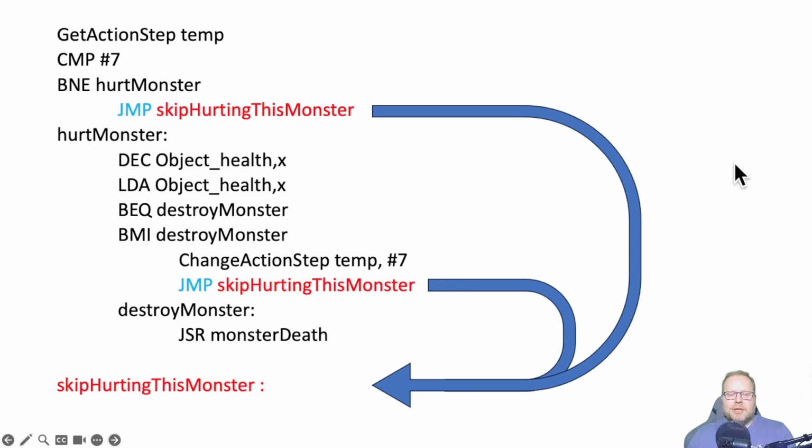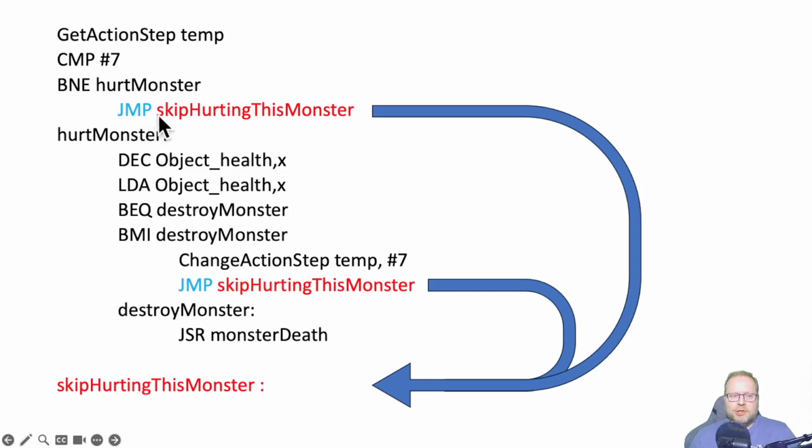So the point with this jump mnemonic is that it lets us jump to wherever we want in our code. And I'm jumping to this label here, and we write JMP. That's the mnemonic, and of course it means jump.